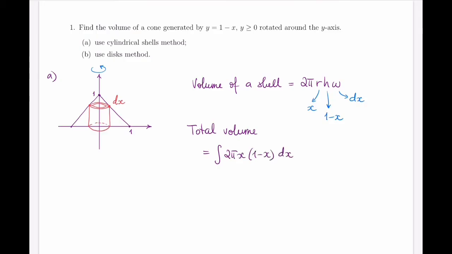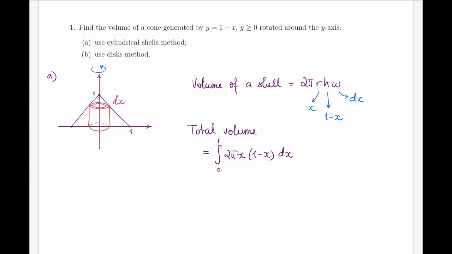And now I have to think of x, which is my radius. What is the smallest and what is the biggest it can be for my cylinders inside this little cone? So the smallest it can be, of course, is 0. x is going from 0 here. And that will correspond to the 0 radius cylinder, not very exciting. And the largest it can be is 1. This is going to be my widest cylinder at the bottom. It's going to be of height 1. So both of them are trivial in a sense, but have to be included as the endpoints. I'm going to build cylinders of radius from 0 all the way to radius 1 along this line.